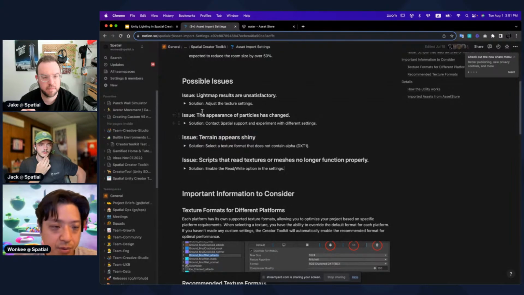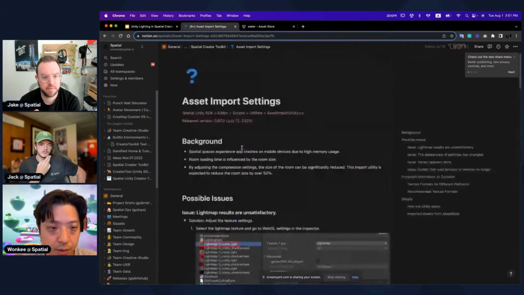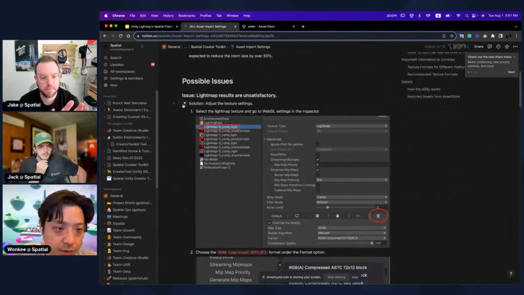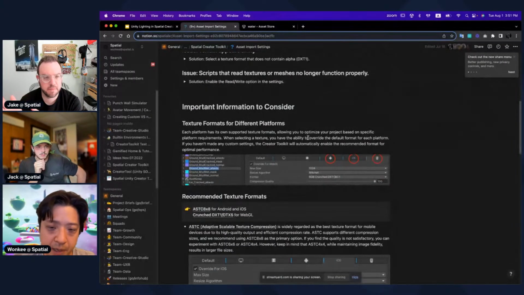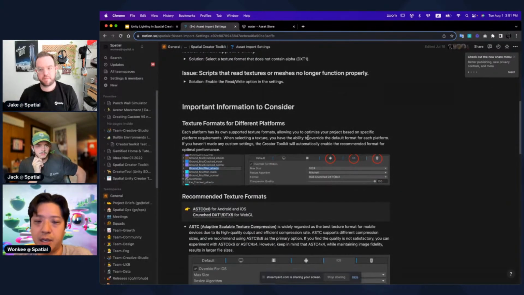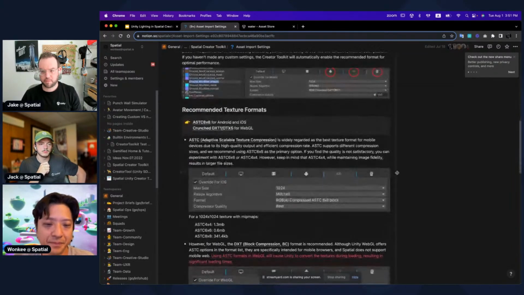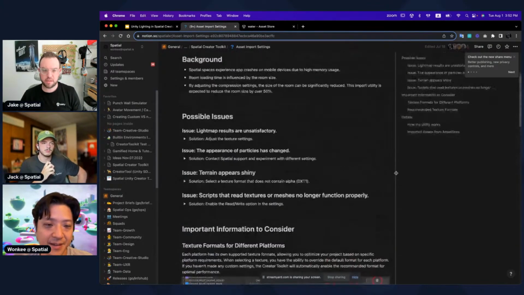I also put in some solutions, so you can refer to these if you have any problems. I believe this kind of tool can make our creator spaces much smoother on different devices, even low end ones. I'll put that link in the chat as well.